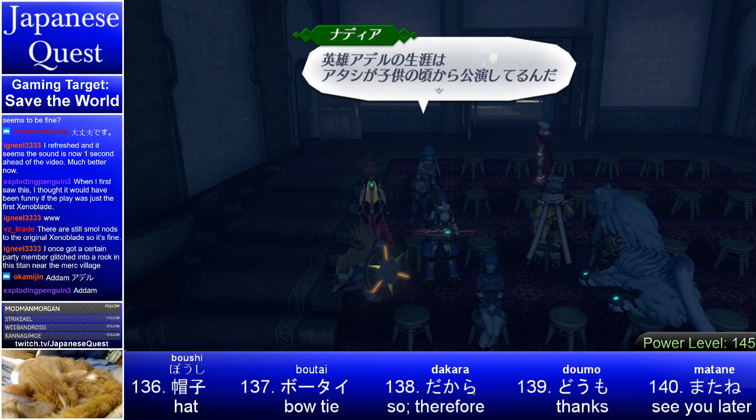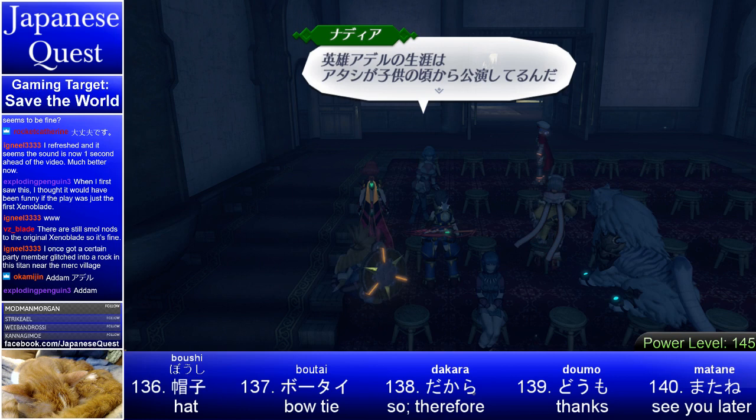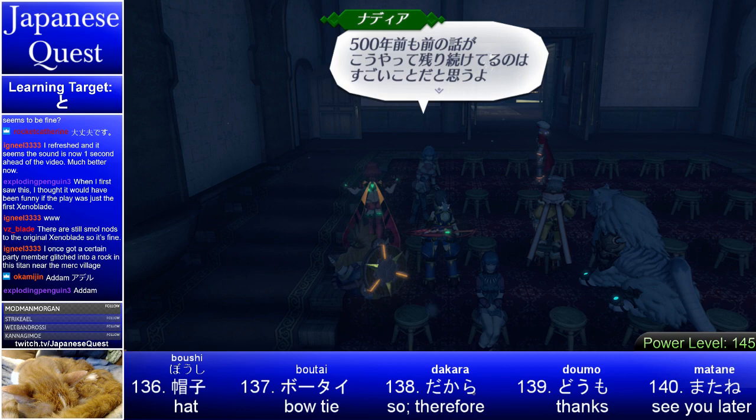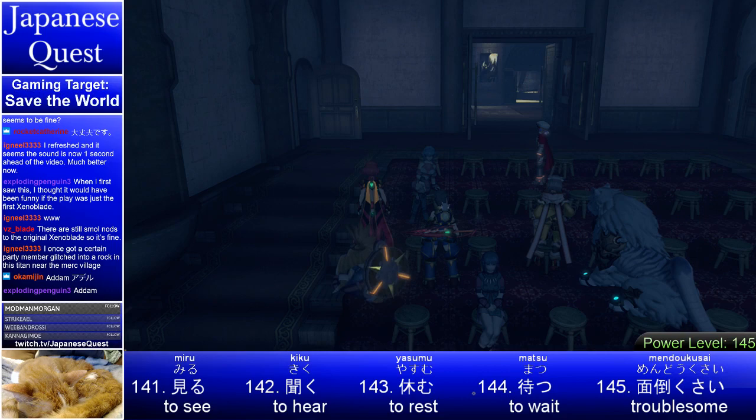Yosh. So what she's saying here is that, so the life of this hero, Adaru, atashi ga kodomo no koro kara koen shite. Ah, so from when this person was a child, they've been playing this play the whole time. Nice. Go hyakunen, so for 500 years, mai no hanashi ga kou yatte nokoru, tsuzukete no wa sugoi koto da to omou. So the fact that they've had this play or this story for 500 years is really sugoi, really amazing. So desu yo ne.